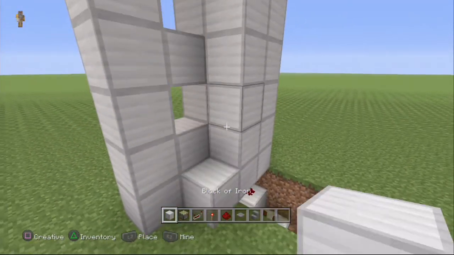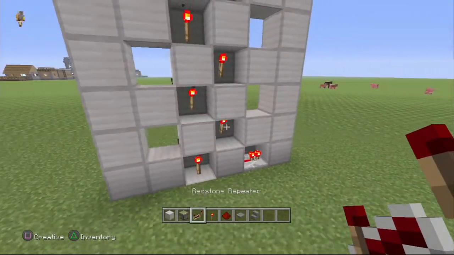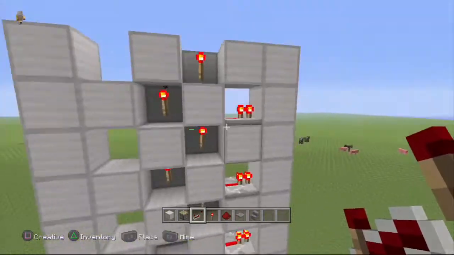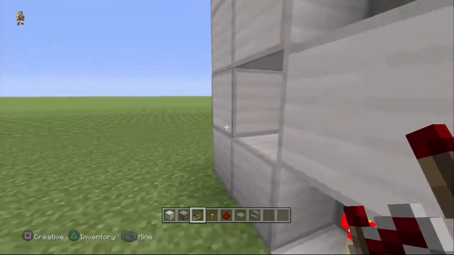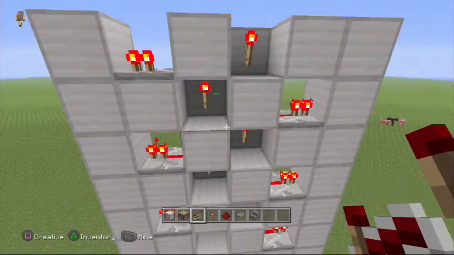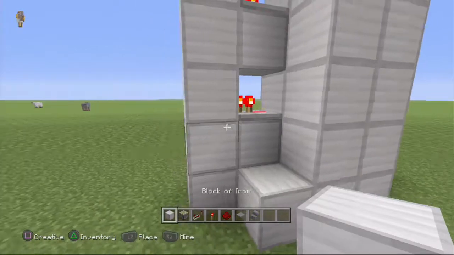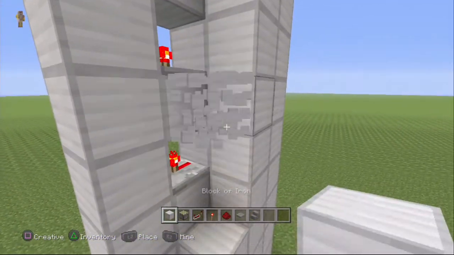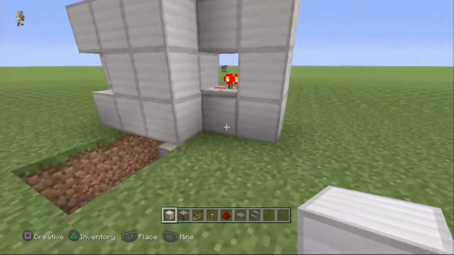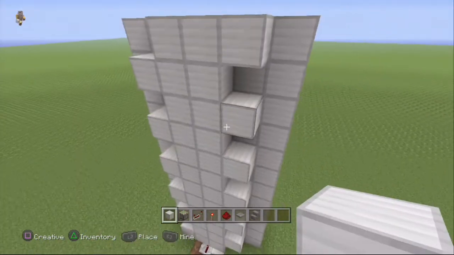You come here. I almost forgot. With your repeaters, you place them up here, going all the way up to the top, not there, just in there. You don't put any delay on it, just leave it the way it is. Okay, there you go. Then you come over here, where you see the repeaters, you place a block like this.